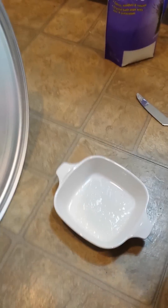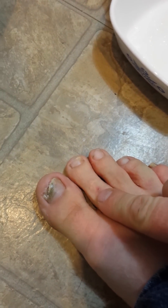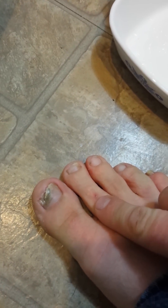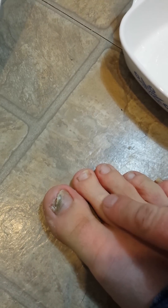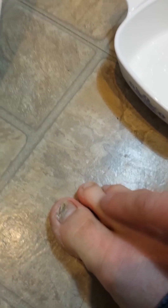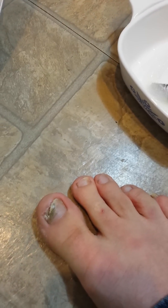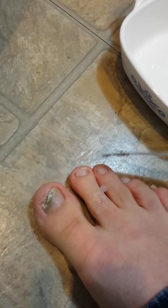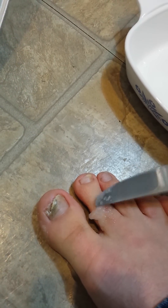I wish I had shown you my MRSA infection, which I cured with this method. My toes are really ugly, but as you can see right here, this is the leftover from my MRSA infection. It was a pretty decent-sized pus head about three days ago and I didn't use any antibiotics. It doesn't hurt and it works much quicker. What you do is you take some of the solution and put it on your wound.